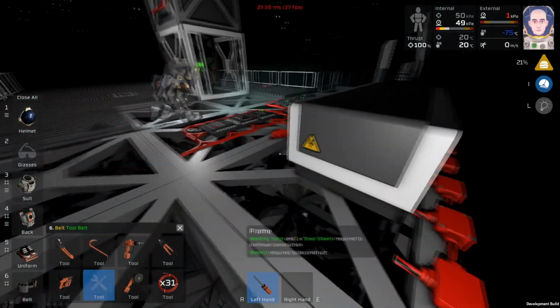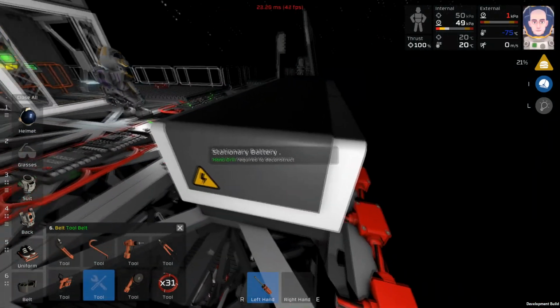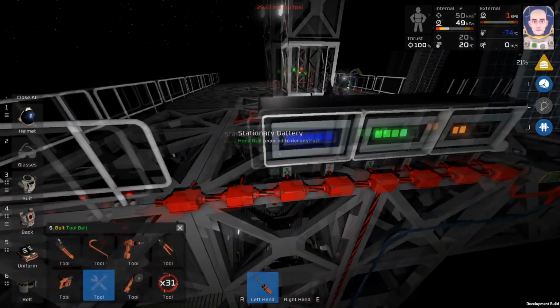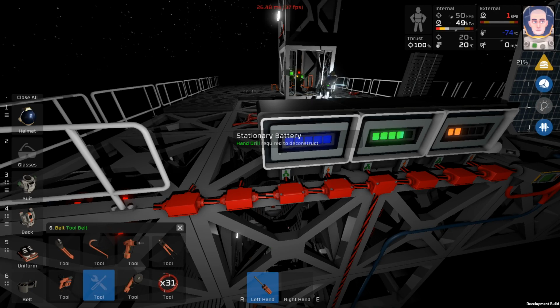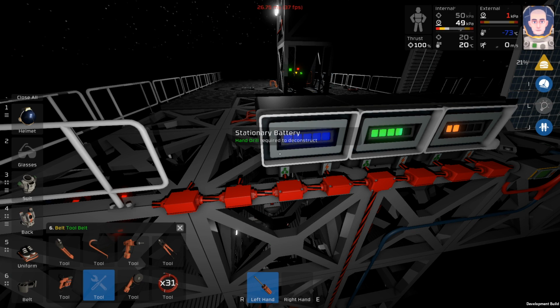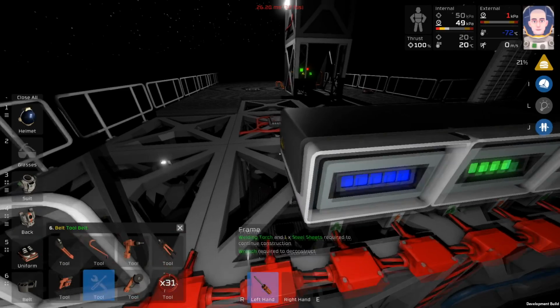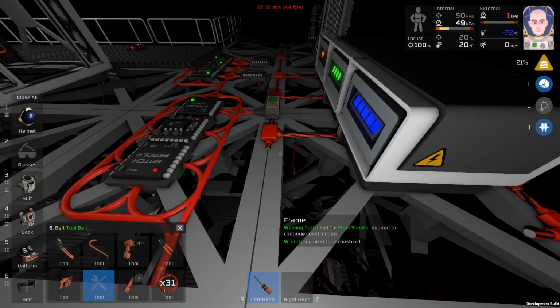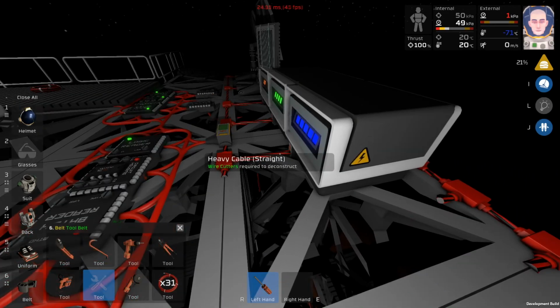Okay. Now that's a tricky one. So I'll have to have a data port on these batteries connected. Yes. Yeah. With the cable analyzer as well. So data port on these batteries should be... Oh, boy. Okay. Oh, this is gonna be rough.